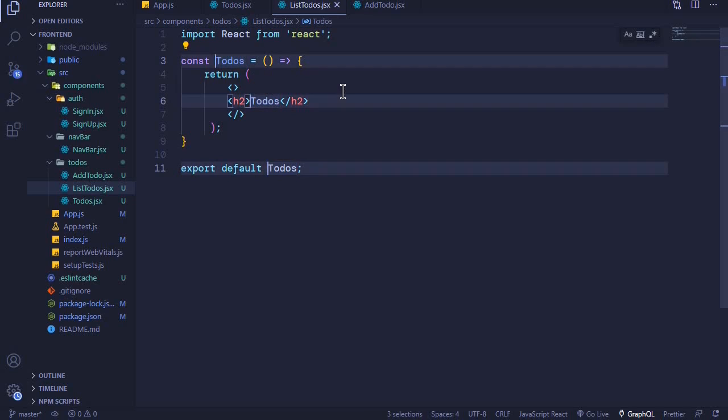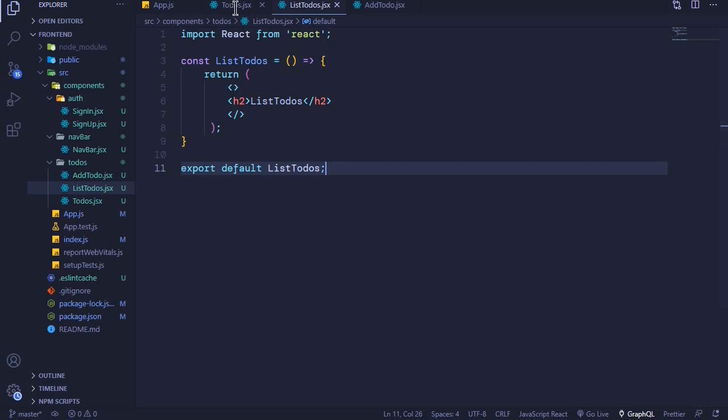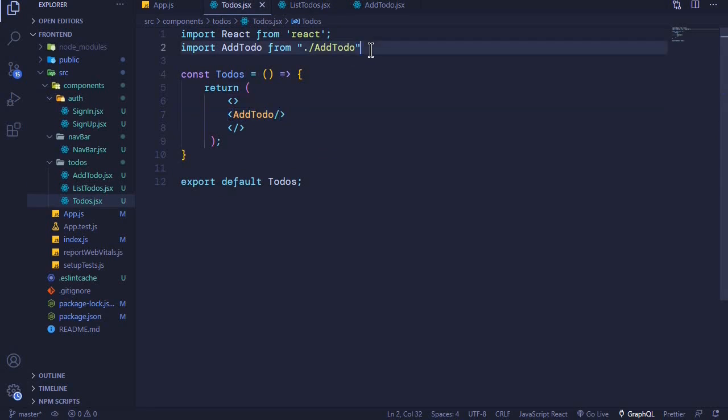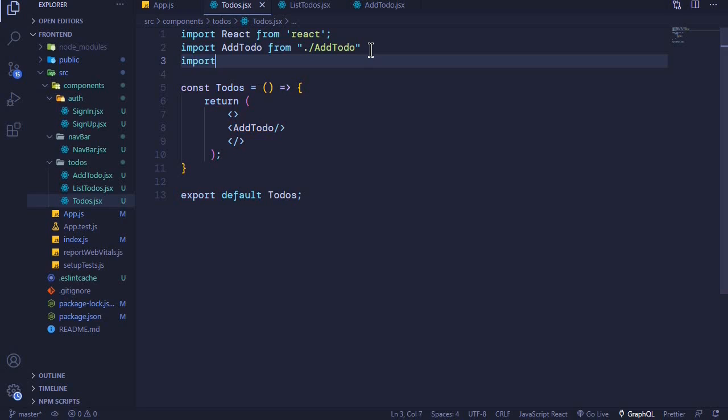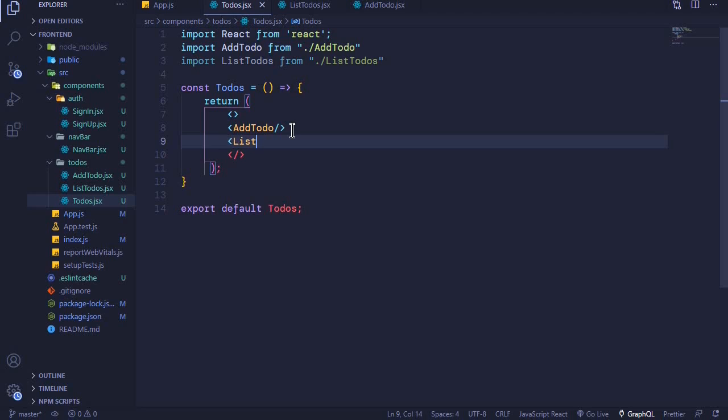Use Ctrl D and then come at the front and include List, just like that. Now I can also import this component in our todos.jsx file. So I'll come here and say import ListTodos, and this will be coming from ListTodos, just like that. And then we can use it at the bottom here, ListTodos.